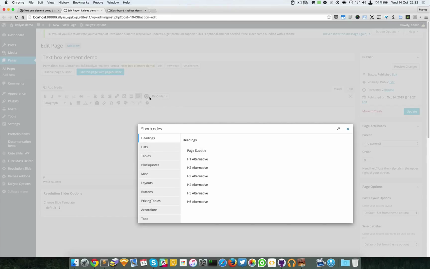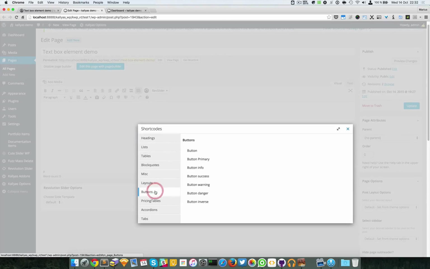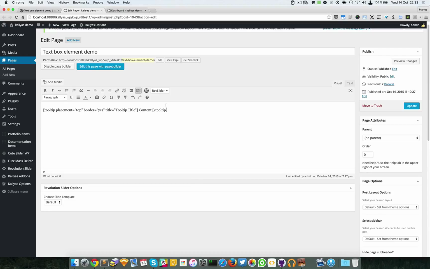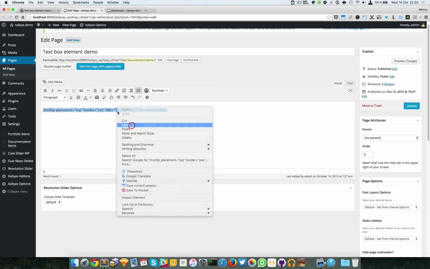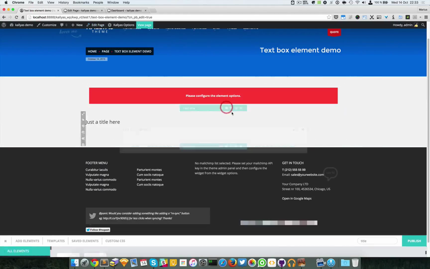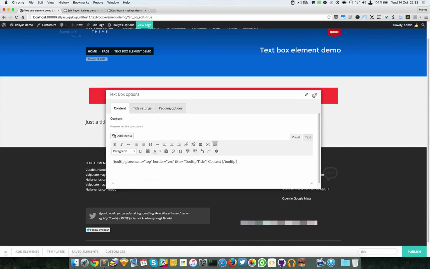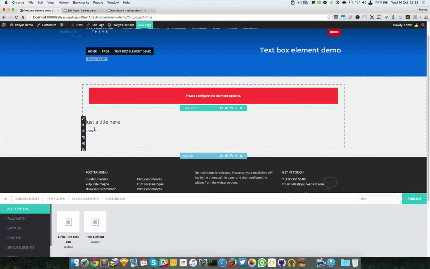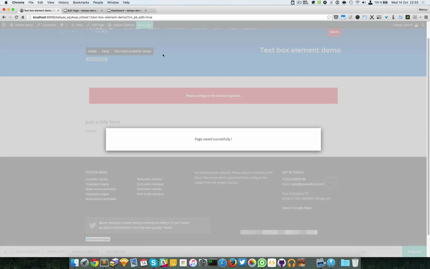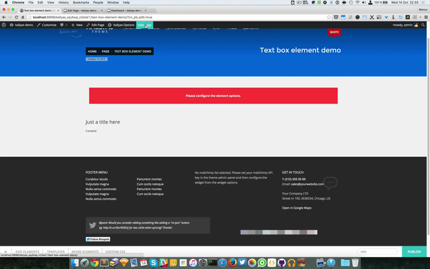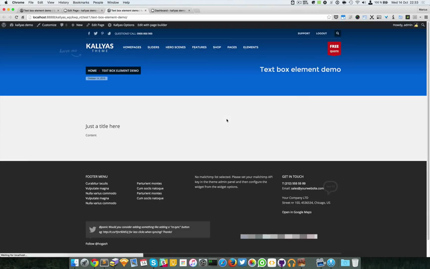But for the moment an easy workaround is just to use this right here, let's say a tooltip. As you can see, I just clicked on it. I'm just going to leave it like this, and I'm just going to copy this and go back, and I'm going to paste it here. As you can see, one second, I'm going to publish this and I'm going to click on view page so you can see the actual change.